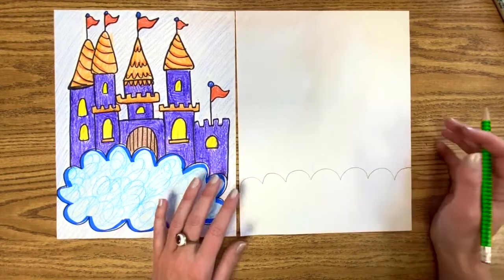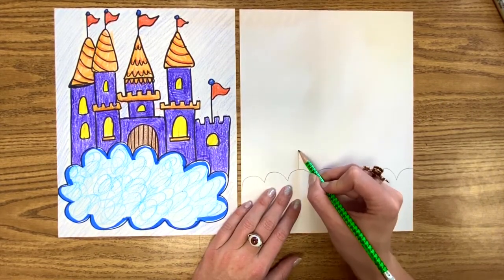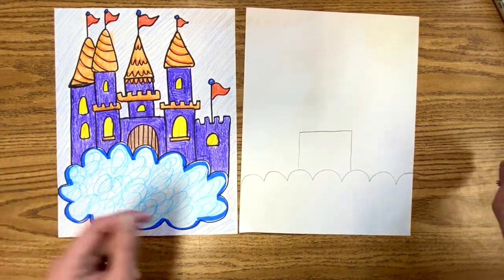And I'll use this side. Why not? So let's get started. We'll start with the middle. So let's start with a square. So I'm going to go up, over, down. Boom. Square. How easy is that?